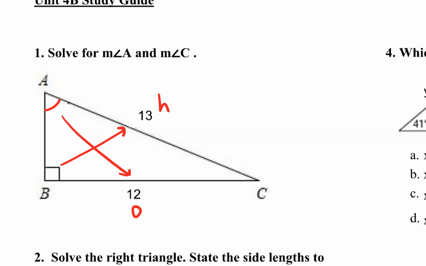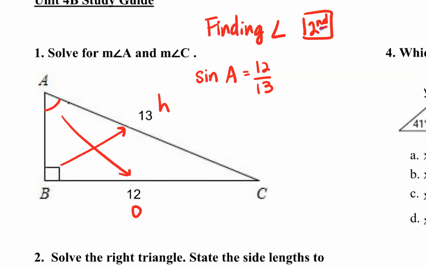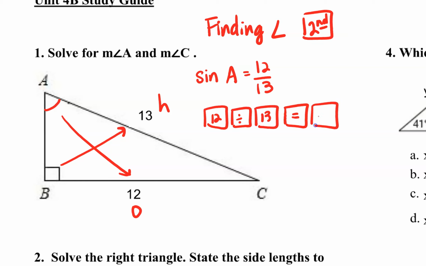So I am going to use my sine function. The sine of the angle, angle A, you could call it angle theta, is opposite over hypotenuse. I'm going to enter that in my calculator. Remember, when I'm finding an angle, I'm going to always be using the second button in my inverse trig, okay? So I'm going to enter in my calculator 12 divided by 13 equals, second, and then sine. That's what I enter in my calculator.